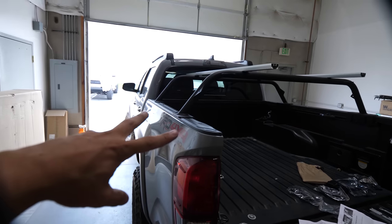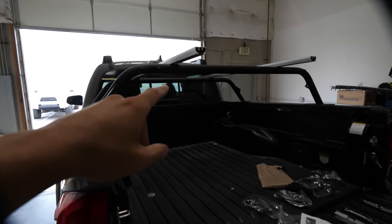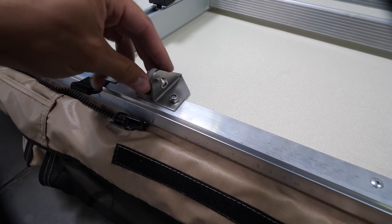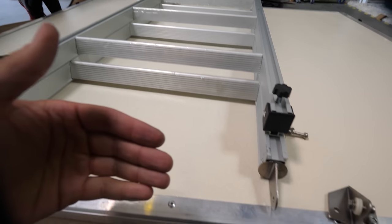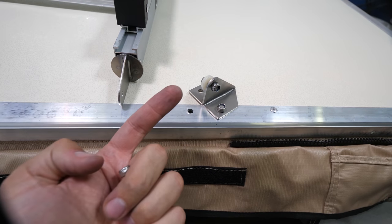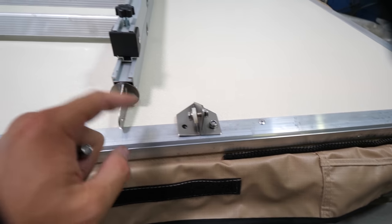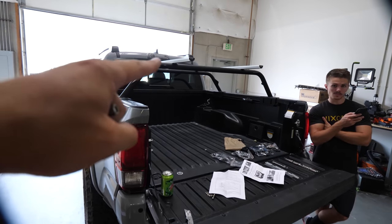Okay, so right here we have the rails sitting on top, and then this is what's going to mount the tent to the rails. We'll get to that in a second. And then right here we have the ladder. I'm currently mounting the hardware into the frame that connects to the ladder, which will drop down from that second story position above my truck. And so I'm using these bolts right here with the one large washer sticking through the bottom, with the washer on the bottom side, the tent side. Once those are in, I'll be able to bolt the ladder on, and then we can lift the whole thing up into place after we mount it to these rails.